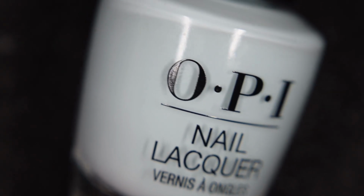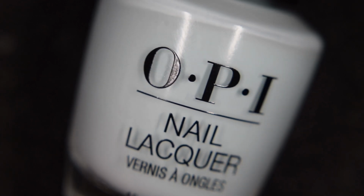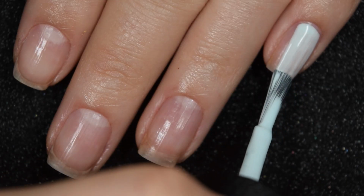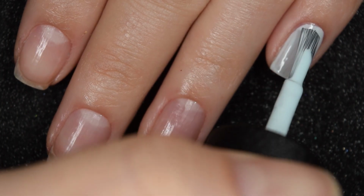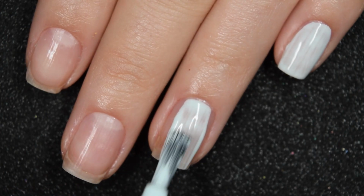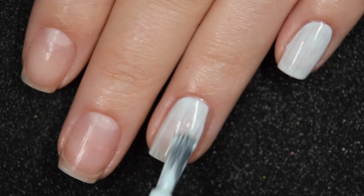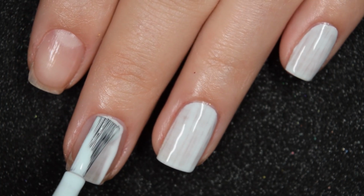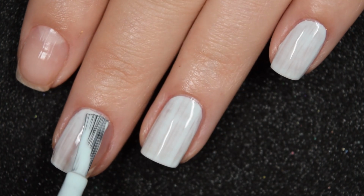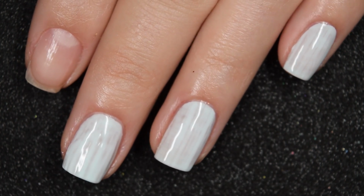Up next we have Mexico City Movement, and this is a light powdery baby blue cream. Here's our first coat of Mexico City Movement. This one covers really surprisingly well here on this first coat. I do have a couple powdery blues from OPI, and this is by far the best formula and best coverage one of the ones that I do have.